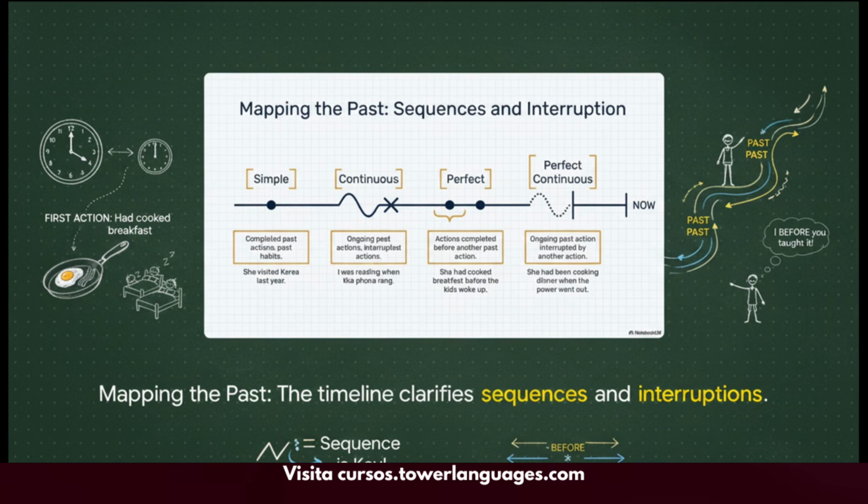Okay, so now let's take that same logic and apply it to the past. Seriously, a visual like this is absolutely priceless when you're trying to teach something like the past perfect. Your students will really struggle with a sentence like, she had cooked breakfast before the kids woke up. They just hear past and past. But a timeline shows them, plain as day, that the past perfect isn't just more in the past. It's about an action that was finished before another past action happened. It's all about the sequence of events. That's the light bulb moment.